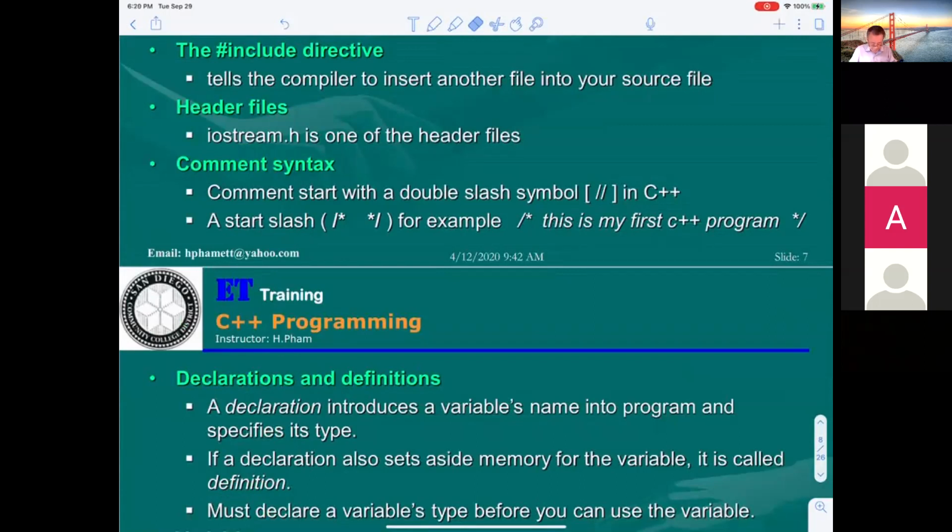What type do you want? If a declaration also sets aside memory for a variable, it is called a definition. That means if you set integer A and also say equal 10, that is okay. That is a definition. You must declare the variable type before you can use the variable.